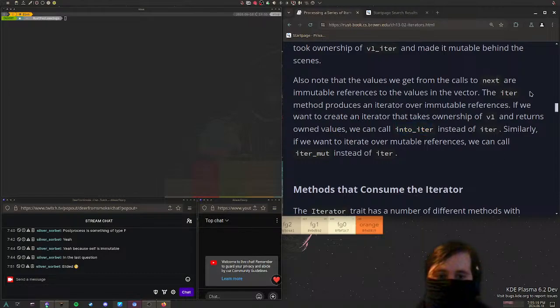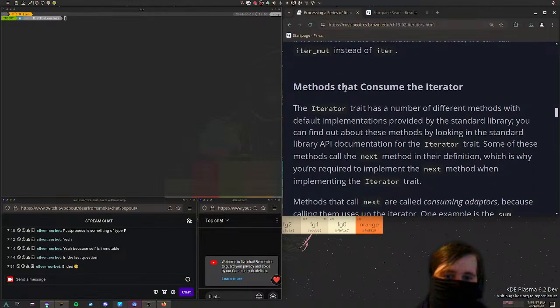Okay. Yeah, so the original iter is just if we want the value, which we are copying over and utilizing elsewhere. into_iter is if we want owned values, which would be, I believe, references directly to the original immutable data, instead of iter, meaning that at the end it'll be destroyed. If we bring it into a scope, it'll be destroyed at the end of that scope, I believe, if it takes ownership. And then thirdly, we have iter_mut, which will take a mutable reference, or probably a mutable reference, meaning it is borrowed, to whatever data was originally in the v1, the vector.